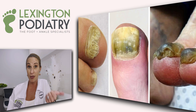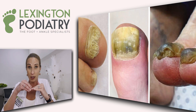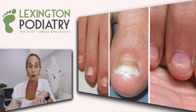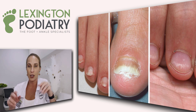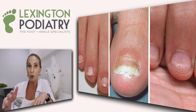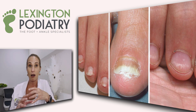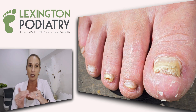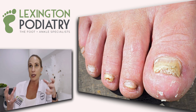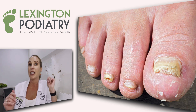So what does fungus look like? It can become thicker, yellow, dark brown, or black. You can get white little dots on the surface after you've had your nails polished. A lot of women will remove the nail polish and think it's from the nail polish — but in fact, it's not. That's stage one, or the beginning signs of superficial white onychomycosis, aka fungus. It can also cause your nails to be very brittle, creating a lot of layering so they de-layer and tend to be crumbly.